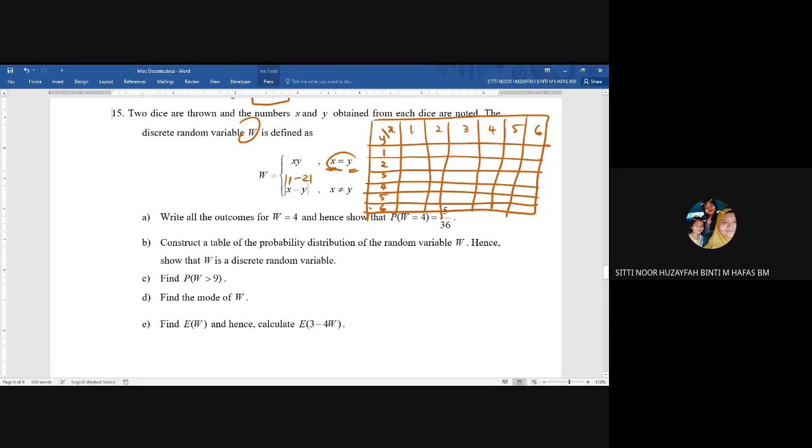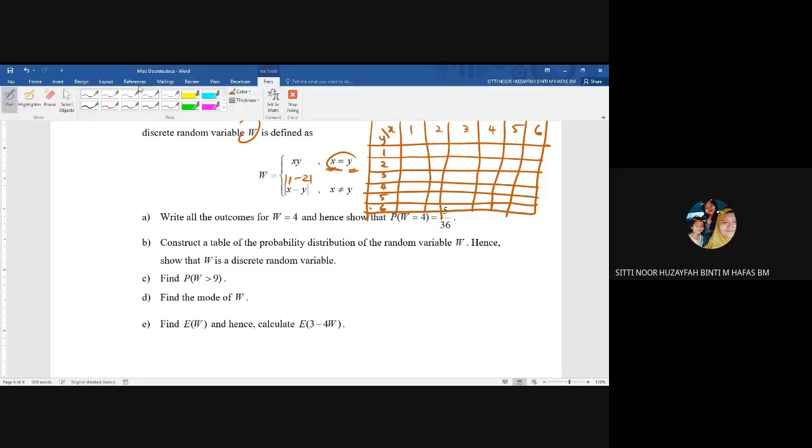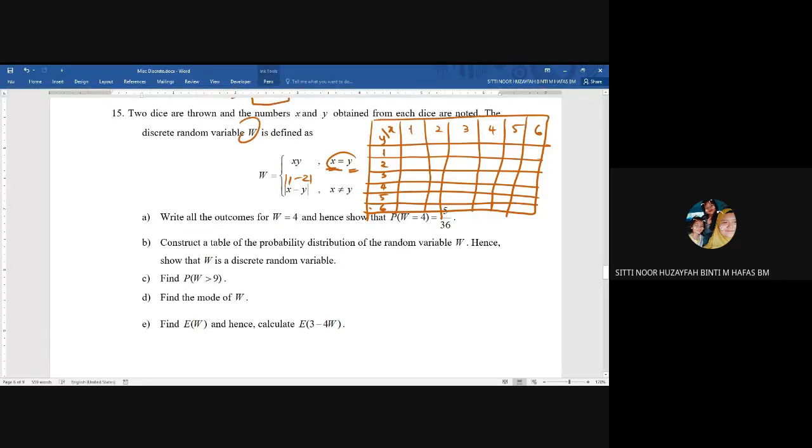So let's say for 1 and 1. Is this the same value? Yes, we have the same value on die 1 and die 2, which is 1 and 1. So what function should we use? We should use the first one. So if x equals 1 and y equals 1, then x equals y, so we just multiply. 1 multiplied by 1 is 1.